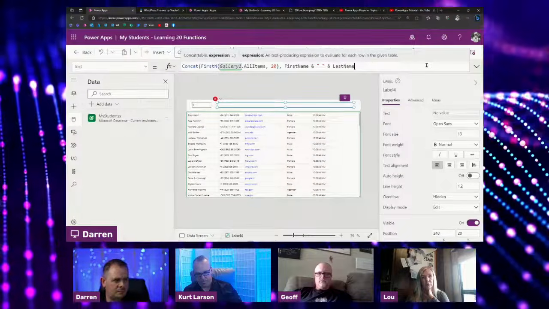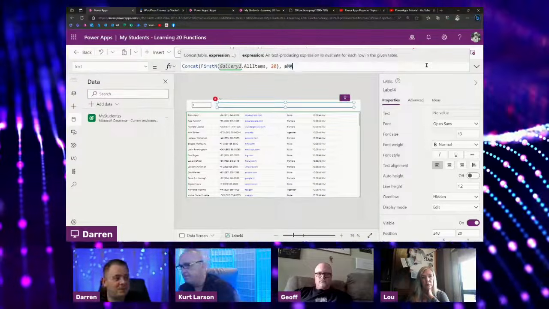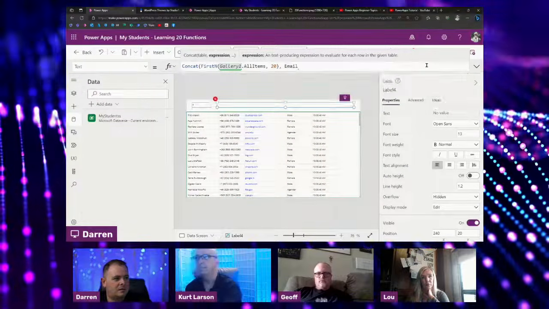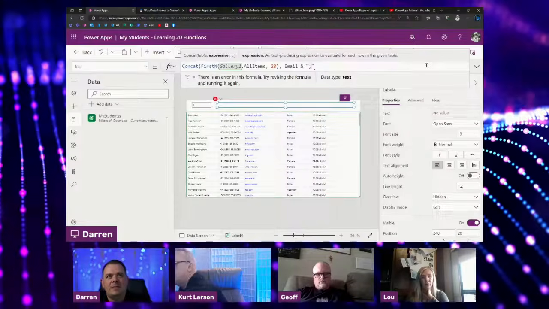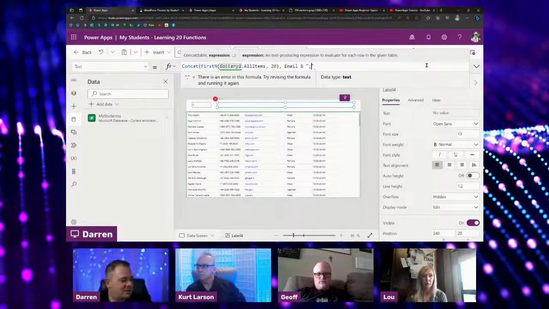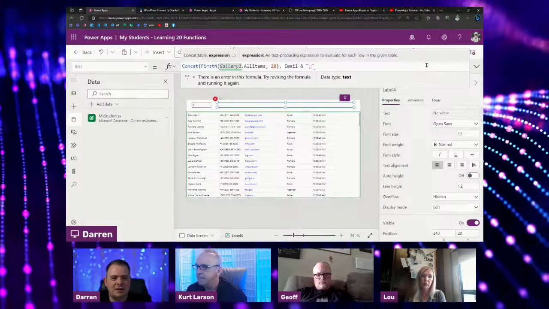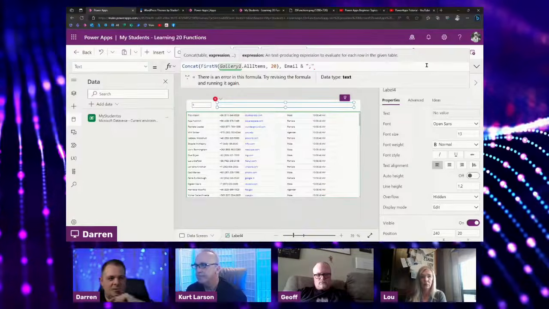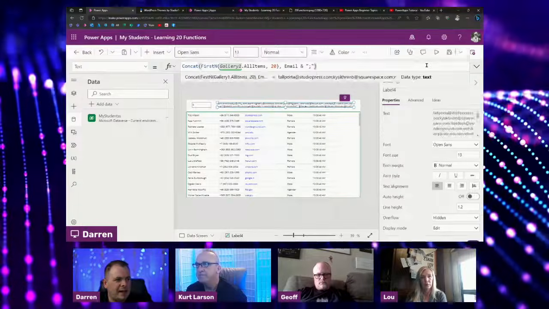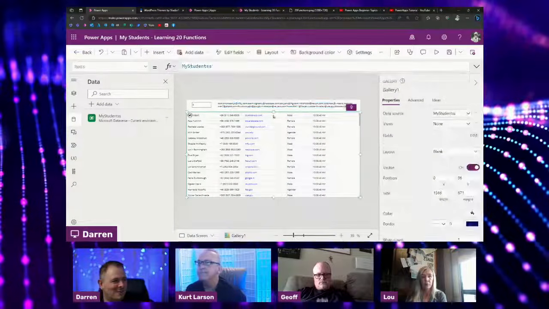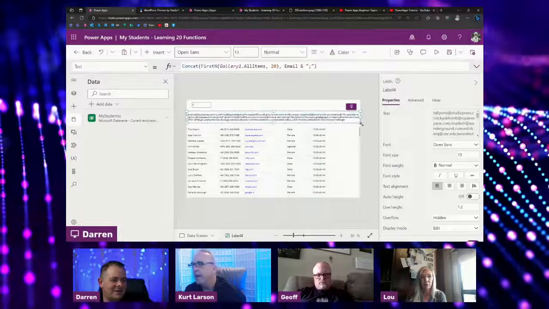And then I can tell you what would be a good example of doing this. Let's say you're going to send an email to the first 20 people. Email. And then we want to concatenate a little semicolon. Well, if you have a bunch of email addresses separated by semicolons, then an email provider, a service will understand, okay, these are separated emails. So we need to send it off to all these people between the semicolons there. So we'll concatenate all those together, separated with semicolons, and there they all are.